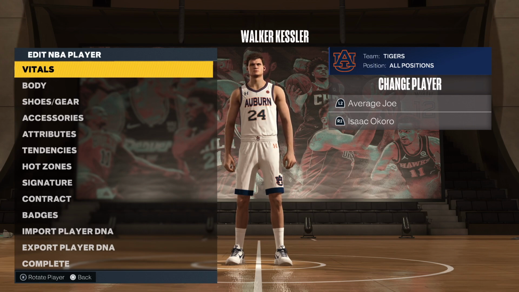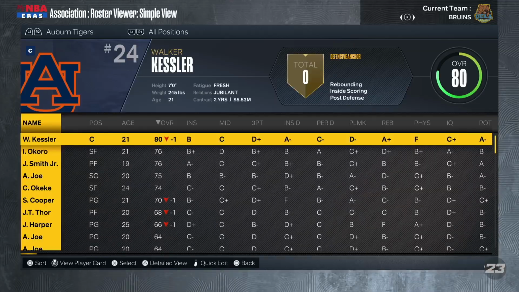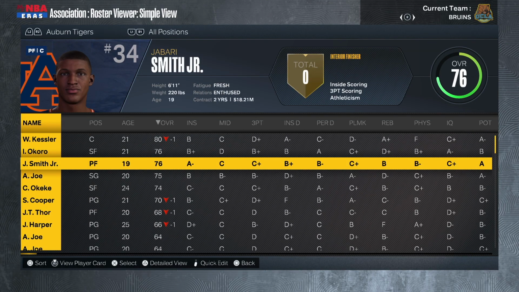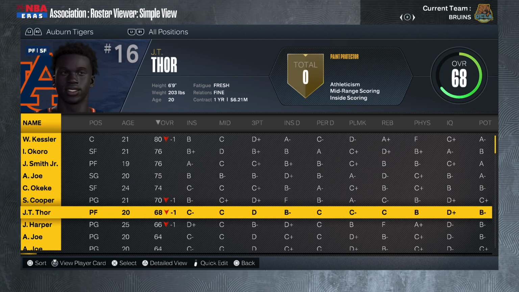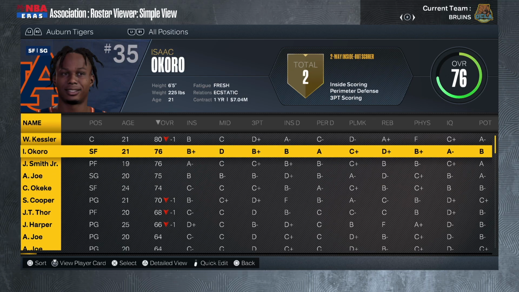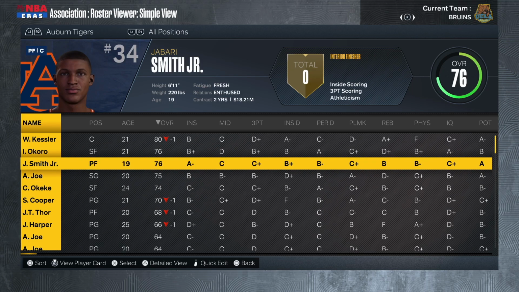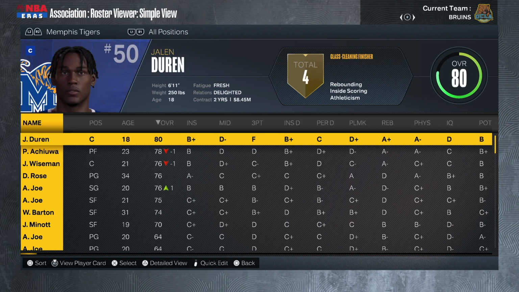So yeah, Auburn was probably the last team to make the cut here, one of them. As we see, Walker Kessler is modeling the threads here. Yes, sir. Taking a look at the squad, he's also got Isaac Okoro, he's got Jabari Smith Jr., an average Joe here, Chuma Okeke, Sharife Cooper, JT Thor, Jared Harper. That is rounding out the rotation. I mean, they pretty much have a starting lineup. You know, they've got a 1, they've got a 2, a 3 right here, a 4, and a 5. So I was like, you know what, man, it's already basically a team, so we're just gonna go ahead and put them in. So they made the cut over some of these other squads. Again, don't come at me, man. I use my best judgment. It is what it is.